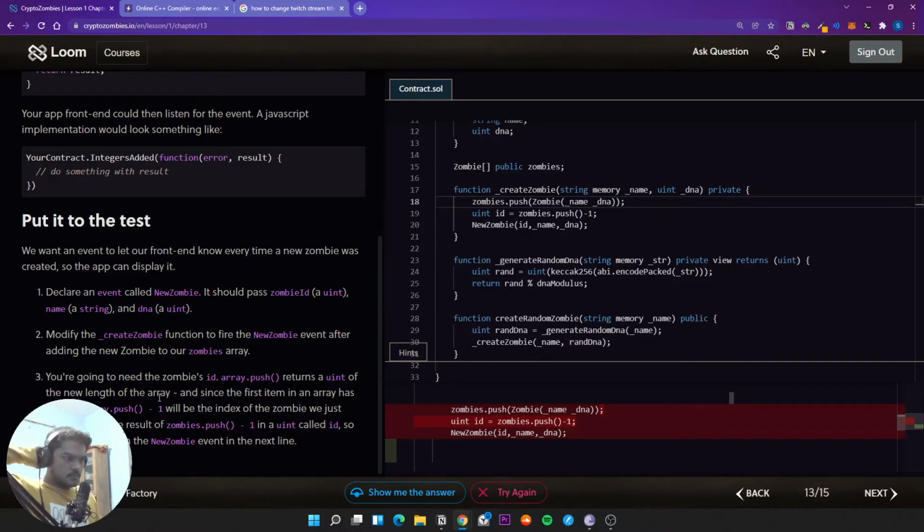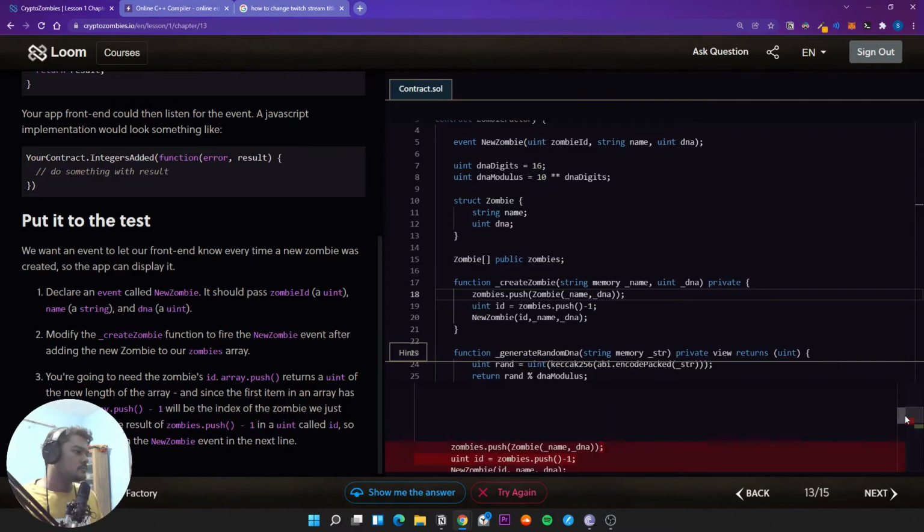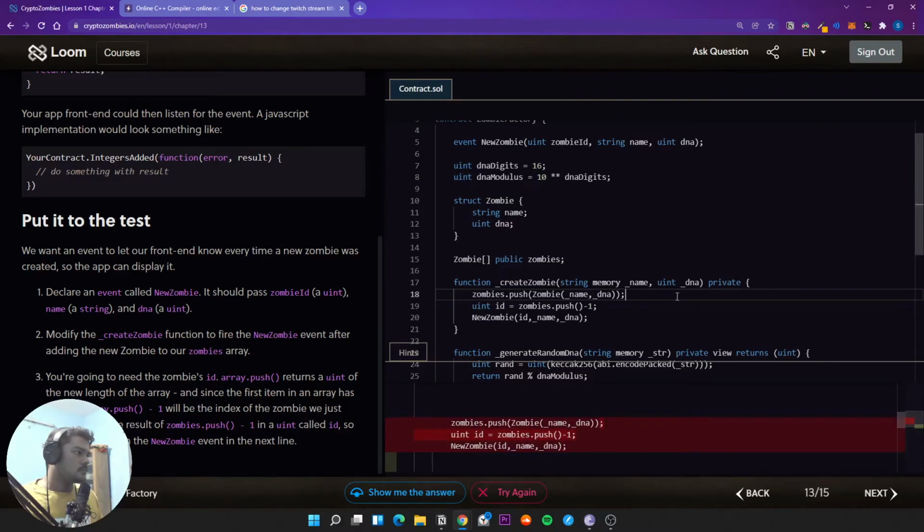Picks out the zombies we just ended. So what am I doing wrong? What am I doing wrong? Right. Okay, that was not the problem.